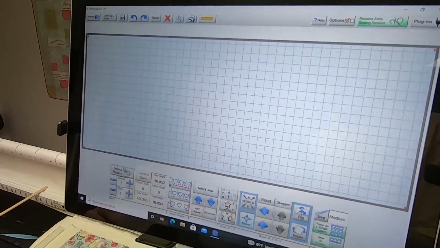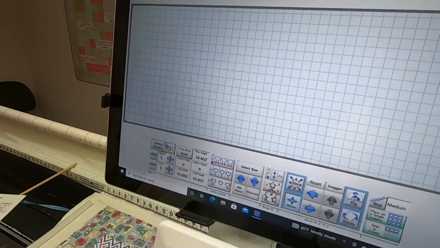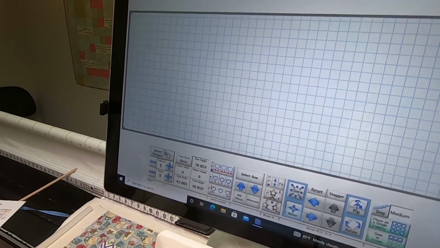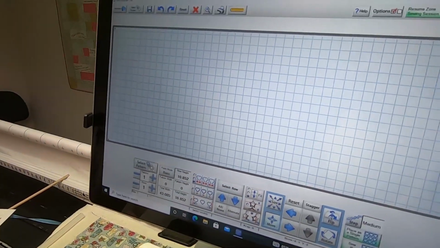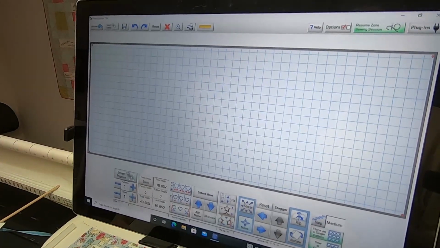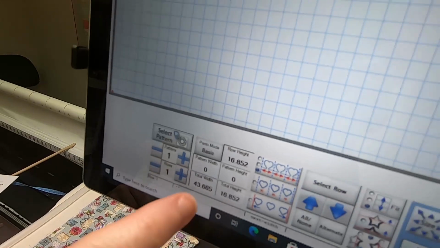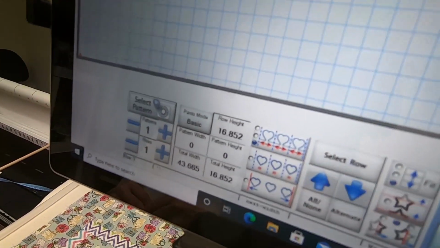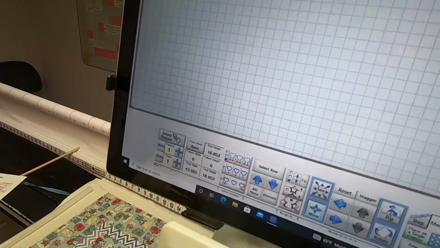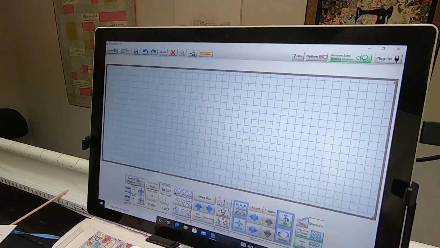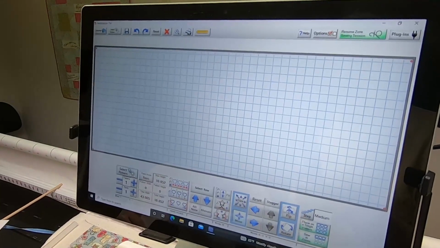And the reason I want to start with basic first is, well, one, if you've upgraded from Beginnings, then this is the screen that will look familiar to you, with the main difference being that now you can enter however many rows you want, and you can enter a total height of your entire quilt. You're no longer limited to the throat of your machine. So this screen should look very familiar to you.